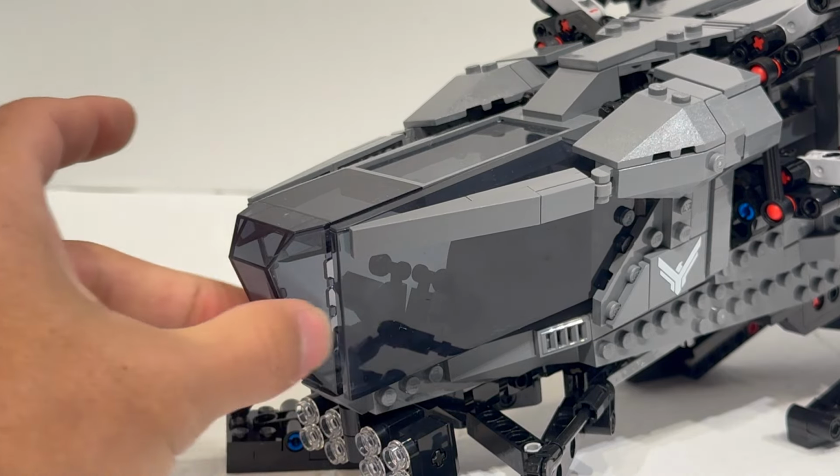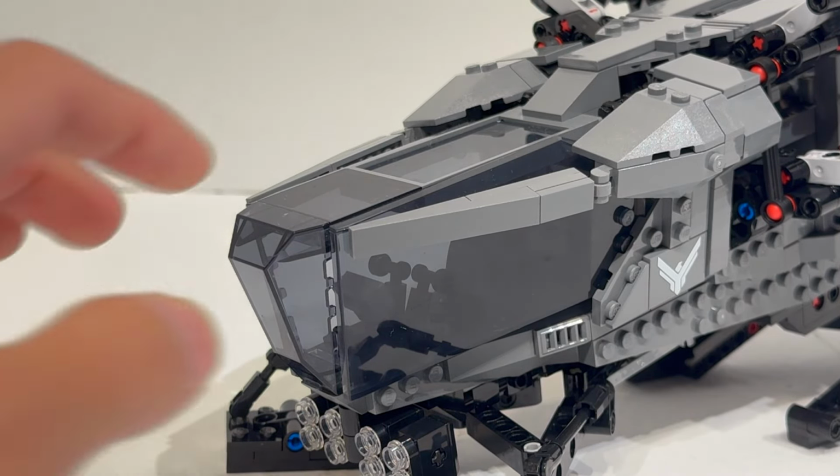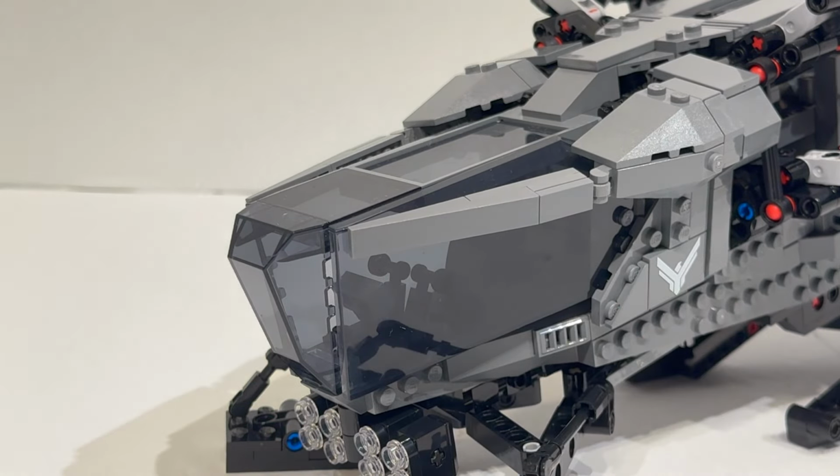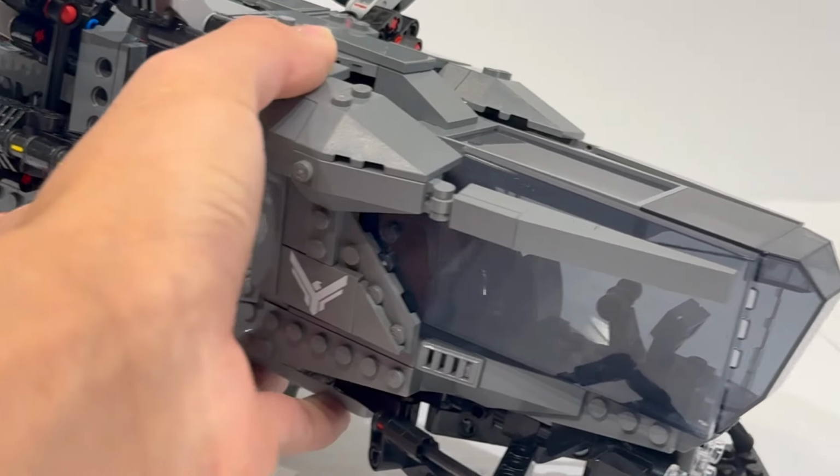This time, they've actually completely revamped the way the windscreens look and the coloration of the model itself, so you actually have a much more realistic look and feel compared to the movie. Unfortunately, this does mean that in transport, the windscreens can get scratched up a little bit.